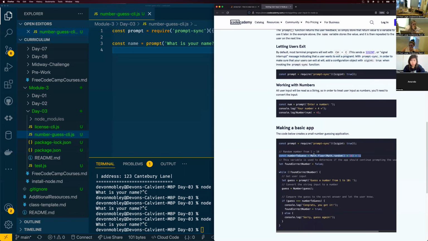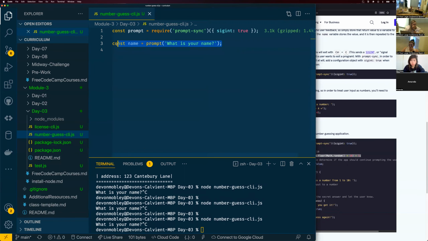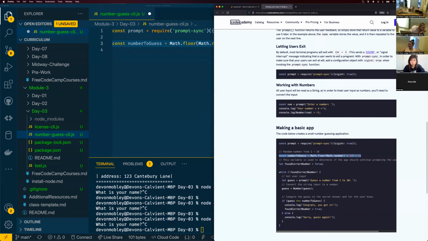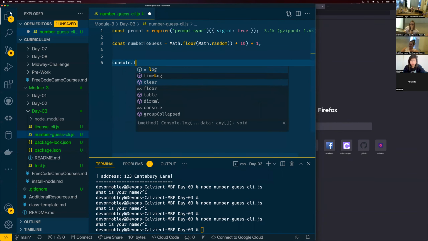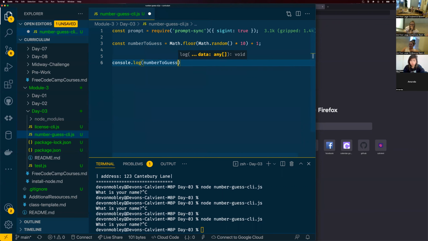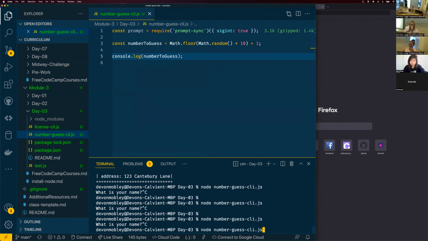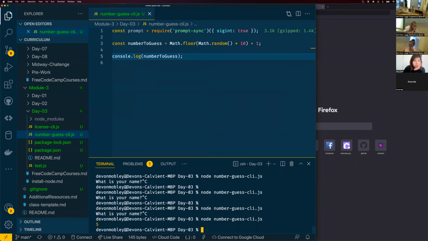So we are going to do this. I took a look at this real quick, but let's do it kind of blindly. We have this number to guess, right?